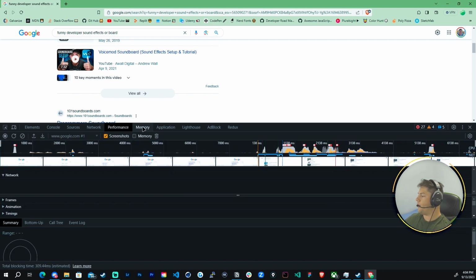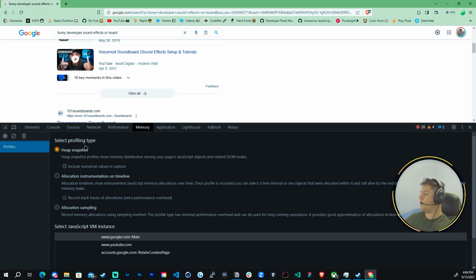And if we go over to the memory side, memory is pretty cool as well because we can see what's getting stored in memory, how much certain things are taking up memory, and different things like that. So that way, if our website's performing poorly because of a lot of things taking up memory, we can address that and troubleshoot it from the spot right there. And the only way we can know that is if we go to the tab.